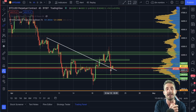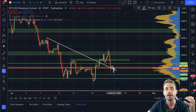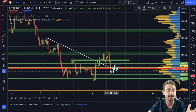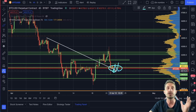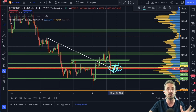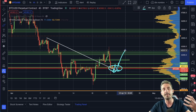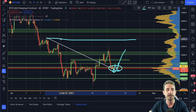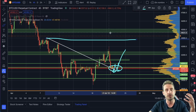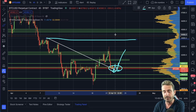What type of confirmation? I need a consolidation. I need to see the bears getting massive rejection here, the bulls fighting and defending this level with major wicks, and actually getting that consolidation, so we know that they are potentially losing steam and that we could get a big major bounce and continue to the upside for my potential target of 44K levels, which is all the way up here from this bump and run scenario. It is also the major target from the bullish bat pattern, the harmonic pattern, that we have been talking about for the last week.